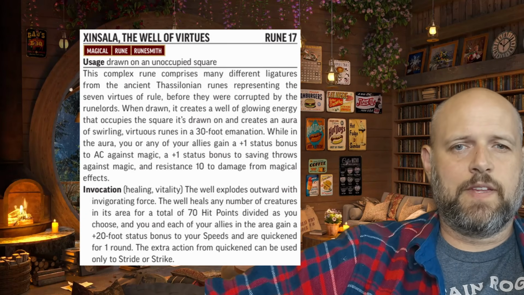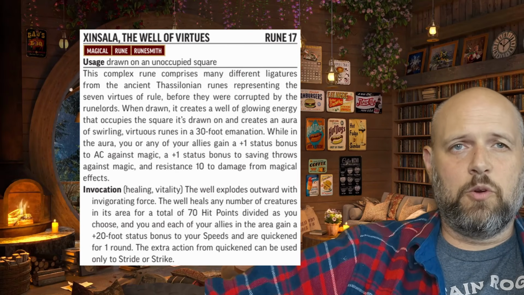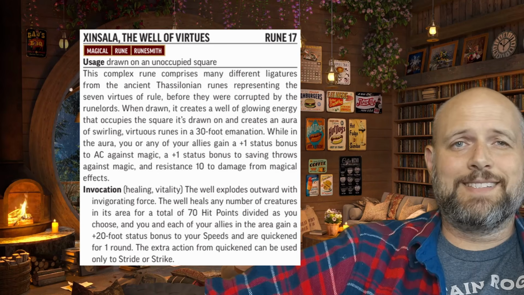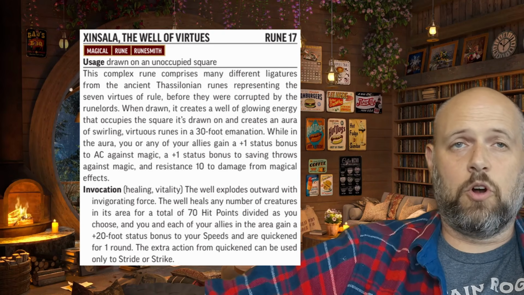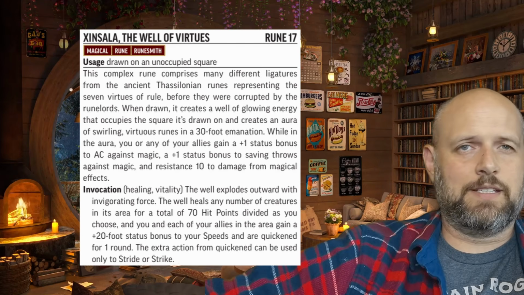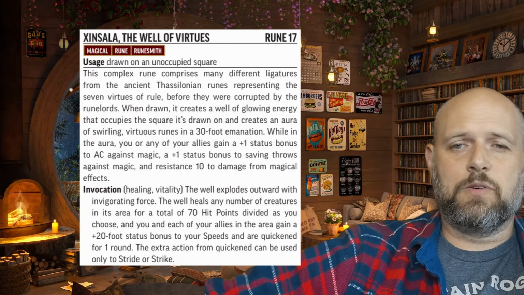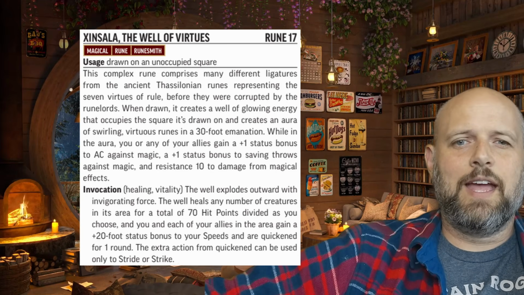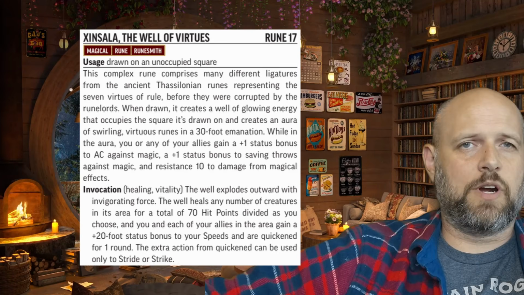The invocation. This is healing and vitality. The rune explodes in a well of healing, allowing you to split 70 hit points between all allies in the aura as you see fit. Could go all to 1, could give 7 allies 10 each, whatever you want to do. Allies in the aura, when it explodes, gain a +20-foot status bonus to their speeds and become quickened for 1 round, and that extra action can be used to stride or strike.